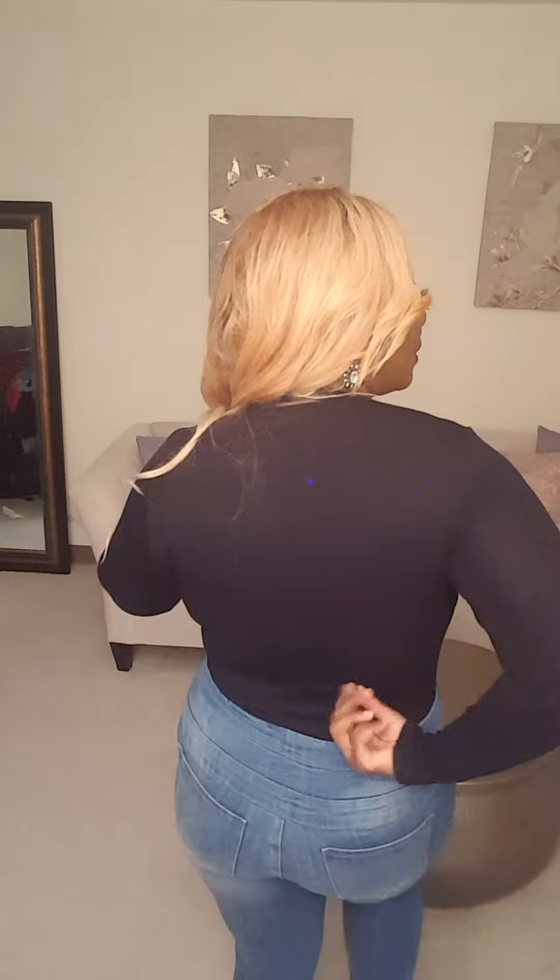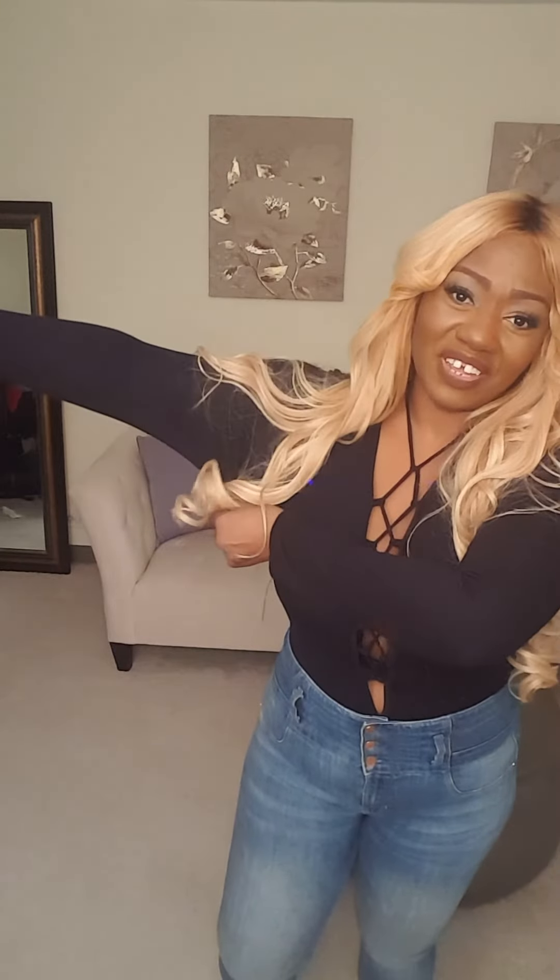This top is extremely stretchy. Let me just show you the back. It's extremely forgiving — I could have done an extra large in this, actually, because there's room here. I definitely could have done an extra large. This is a 1X that I got. But I really do like this top. You could pair it with some jeans or just whatever — it's really cute. I'm going to get the name and leave it down below. I don't have the tag on it — I must have took it off when I got it because I tried all this stuff on.